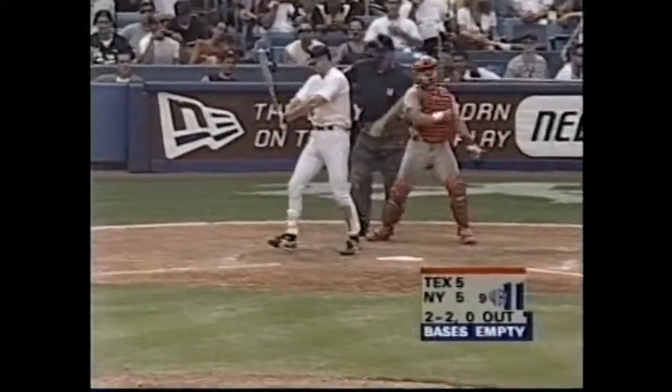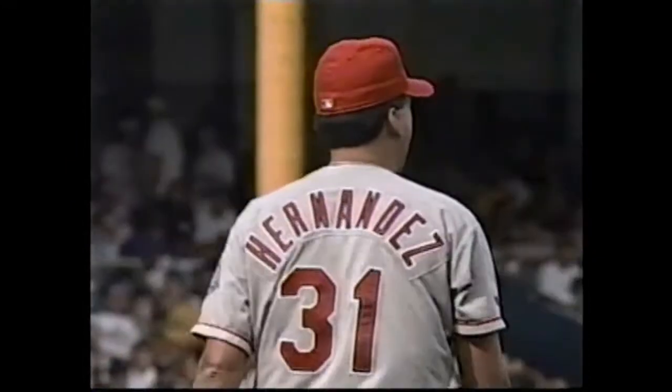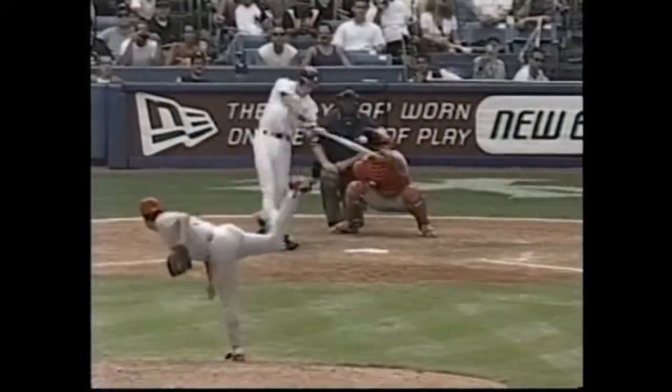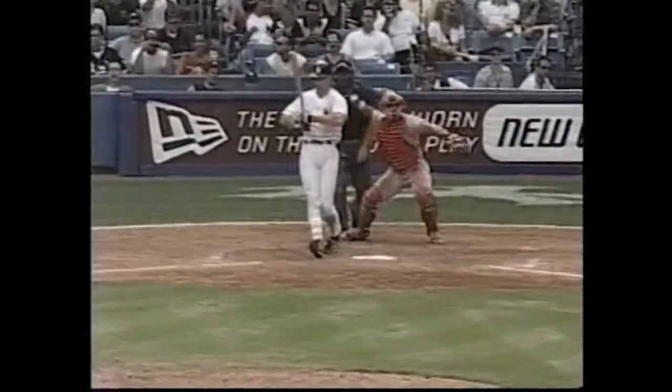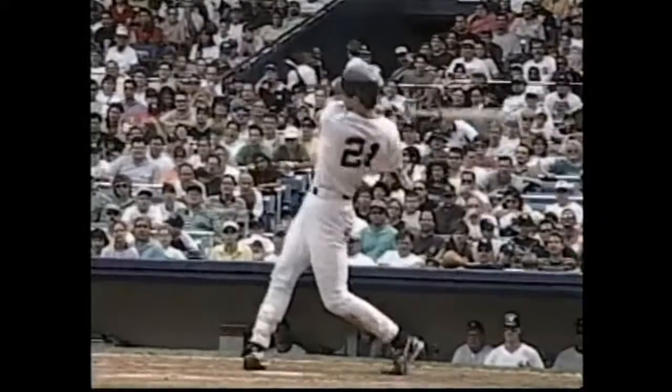And that's a swing and a miss, strike 3. First out for New York in the 9th. And that's what that splitter does. It gets you leaning out over the plate, and then Hernandez just threw a good 90-mile-an-hour fastball by you up and in. And you could see where the ball was when Paul's swing went through the zone. He was not on that ball. It was by him.